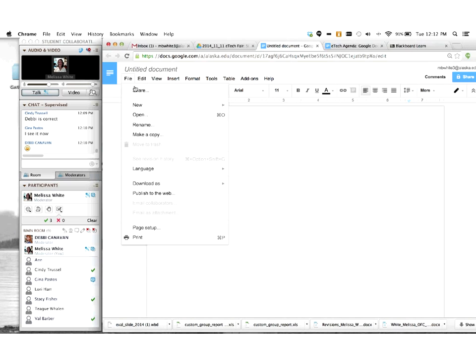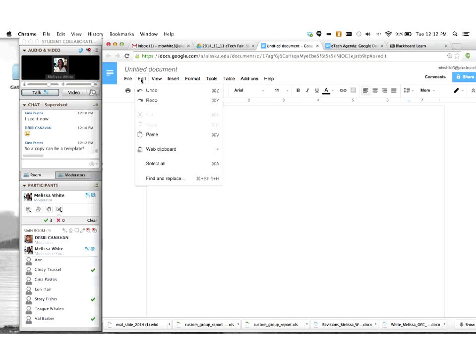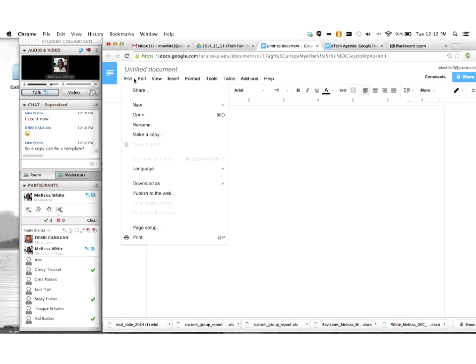And then, exactly, Gina. You can make it a template. It's not quite a template in that it's not a fillable template that you may create with PDF or Word, but it's a template in that you're making a copy of it just like you would make a copy of a Word document, and then you can edit that and it doesn't change the original. Does that make sense? Great.